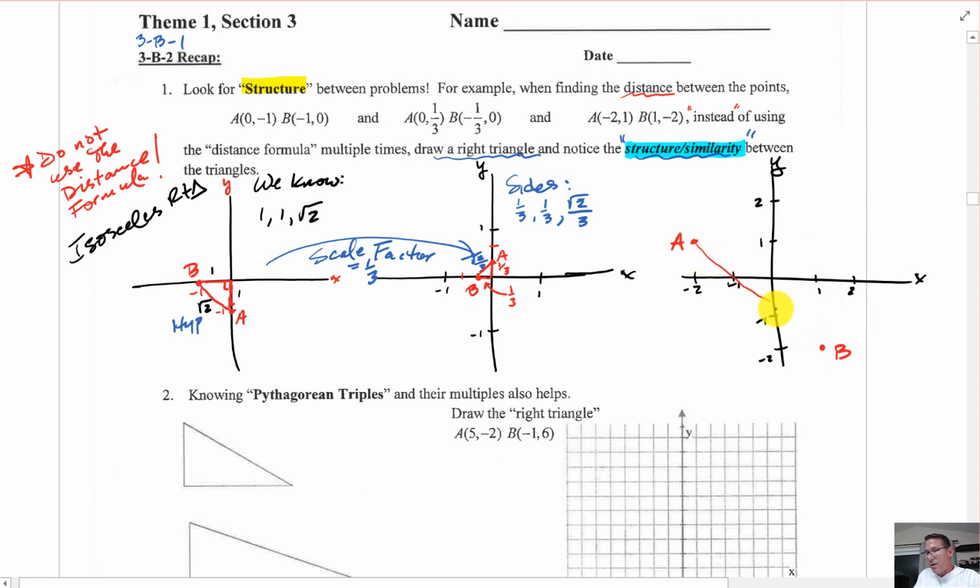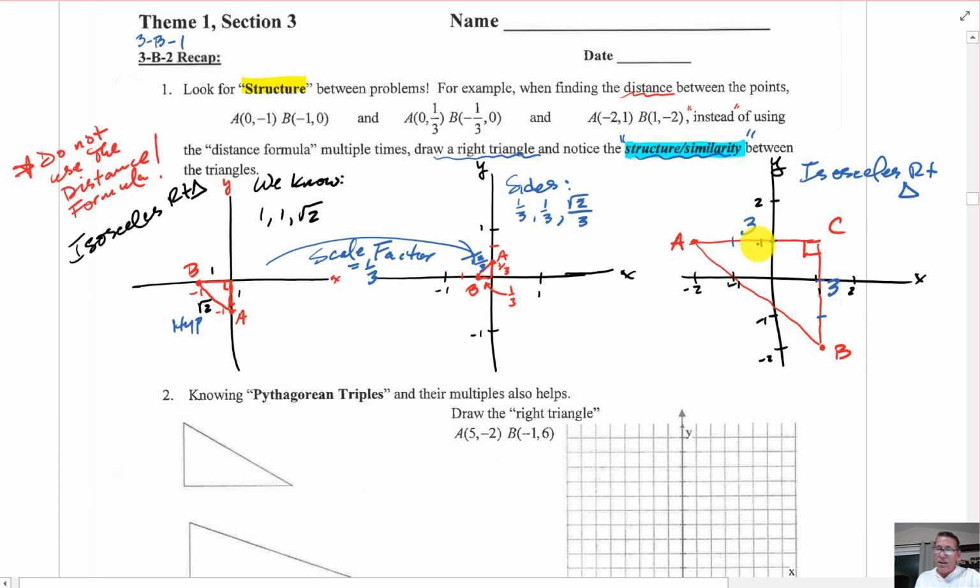Okay, and here's your right angle. And you draw the right triangle. Okay, there we go. So there's your right triangle. All right, so what are the distances here? So from A to C, it's 1, 2, 3 units. Down 3 units here. So it's, oh my gosh, this is another isosceles right triangle. All 3 of these are isosceles right triangles. It's just that you have a very small, and a much bigger right triangle, but they're all isosceles.